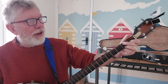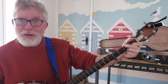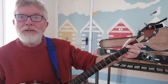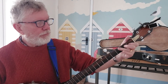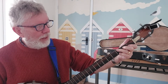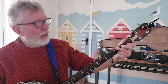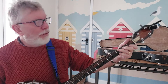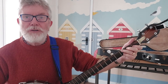The G chord is the second fret of the fourth and first strings — you can see it there — with the index finger on the first fret of the second string. F is the ring finger on the third fret of the fourth string, your second finger on the second fret of the third string, and your pinky on the third fret of the first string.